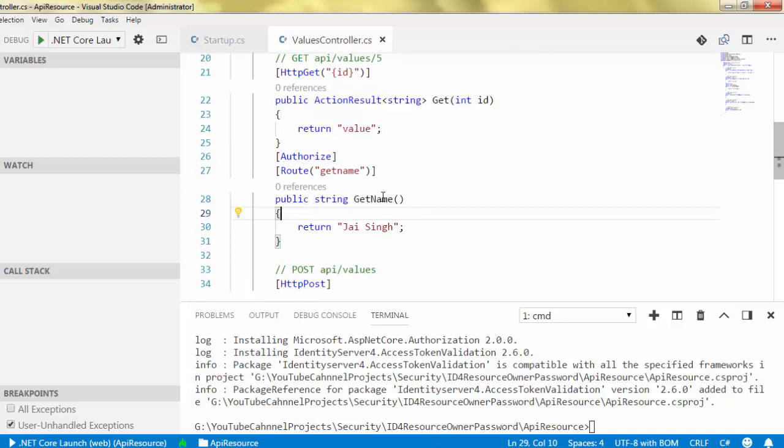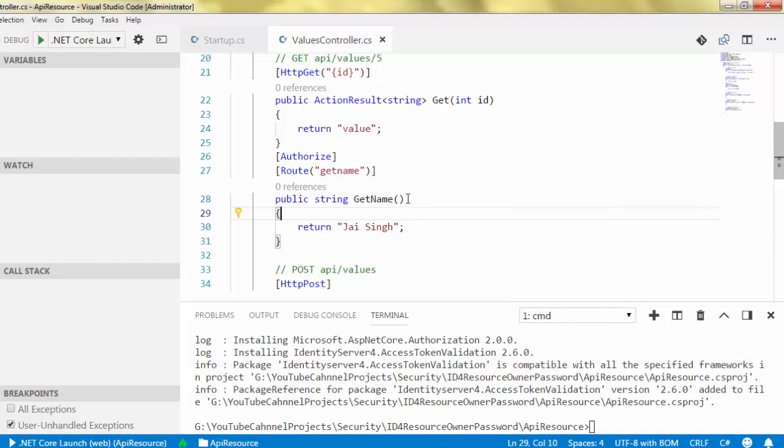So here I have implemented the authorize attribute on the get name action method and return a JSON string. So if the user is an authorized user, then it will return the JSON as the name, otherwise it will return the 401, that is called not authorized.